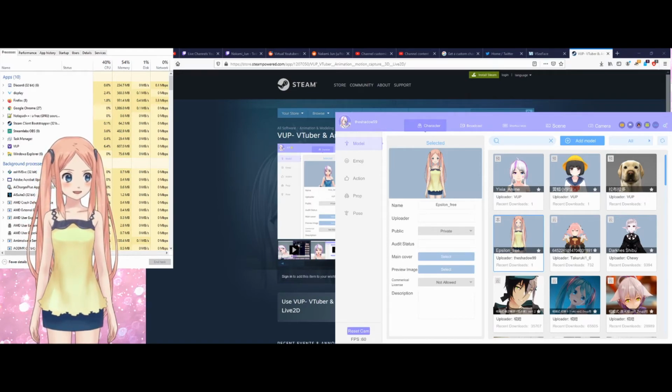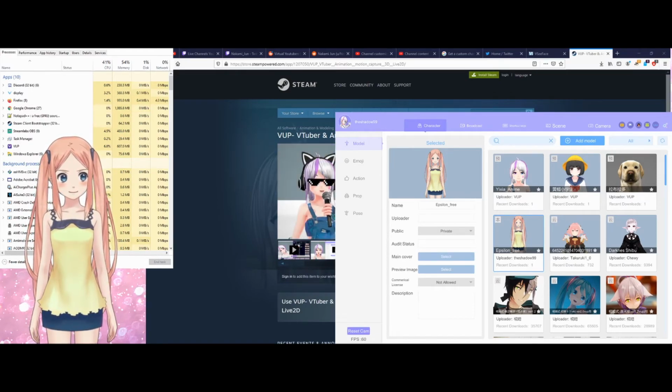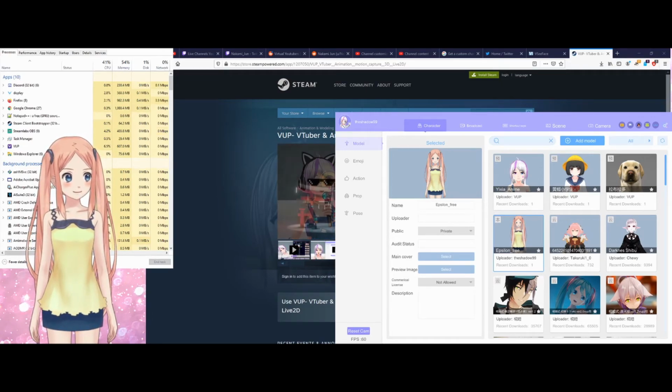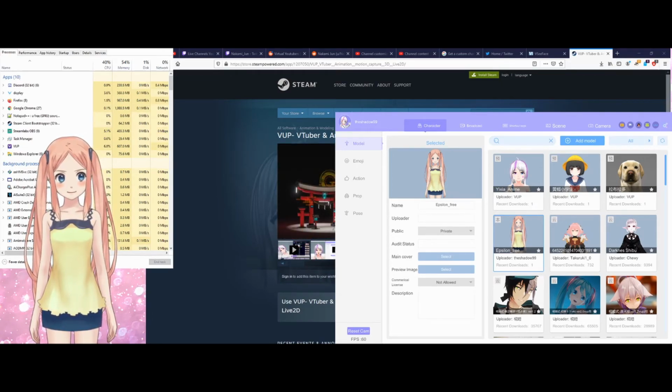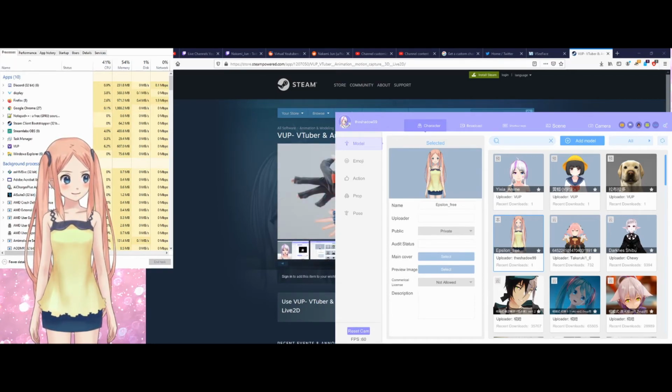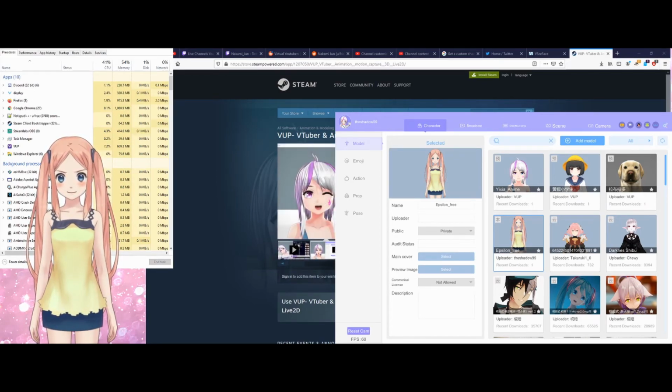I kind of expect that since the face tracking is doing a decent job. So, this is another option. I kind of like what I already have, but this is a decent option. And I don't really appreciate having a storefront built into it, but, I mean, I guess that's perfectly fine.